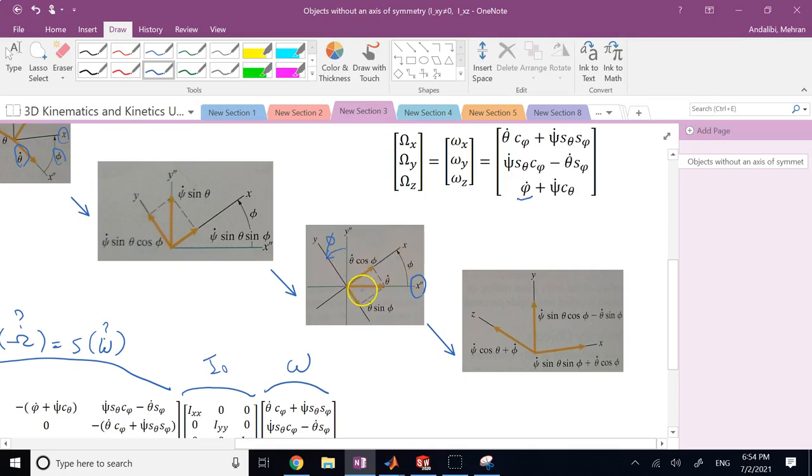The x component, as you can clearly see, since this is phi, it is going to be theta dot cosine phi. And for your y component, it's going to be negative theta dot sine phi because it is opposite to the y axis. And that's what you see here, negative theta dot sine phi, and then what? Theta dot cosine phi. These guys are coming from theta dot. Okay, so these are the projections of theta dot along xyz. Phi dot is already aligned with z, so that's not a big deal.